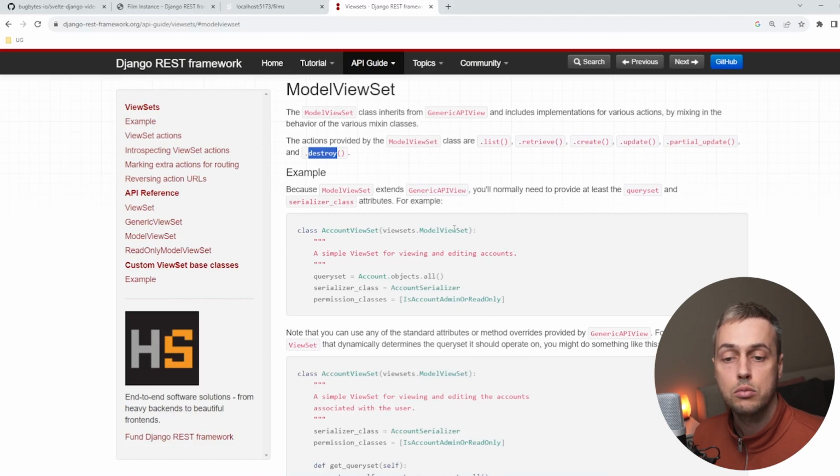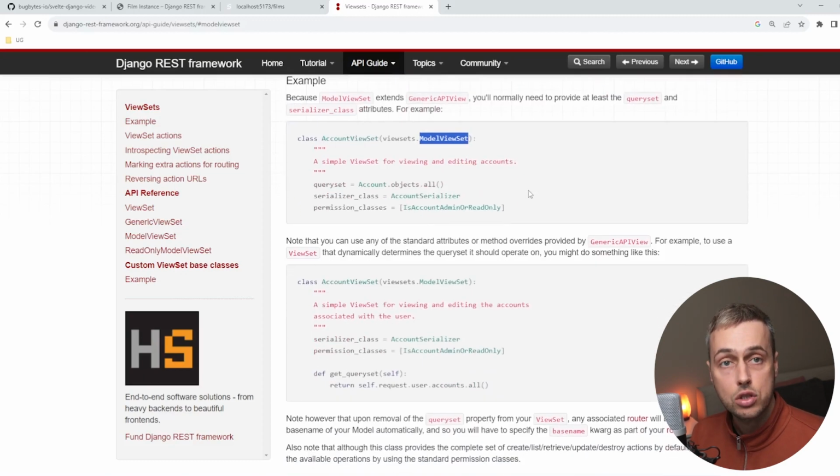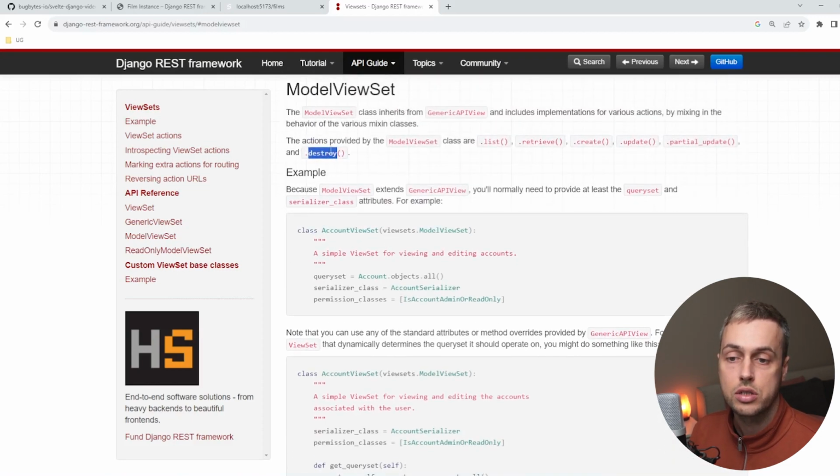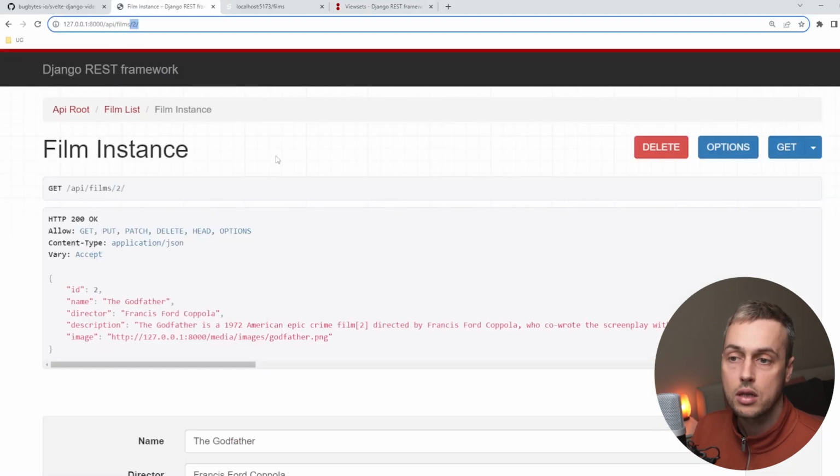So when you extend a model viewset, you will get those actions by default, and that allows you to very quickly create these CRUD APIs that are tied to particular models in a Django application. Now it's this destroy action here that we're going to use in this particular request. We're sending a delete request to Django, and that's going to then delete the film from the database. So we already have an endpoint that will allow us to do this. We just need to pass the film ID in and send a delete request to this URL.